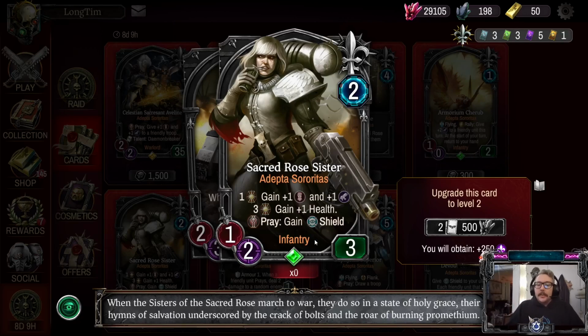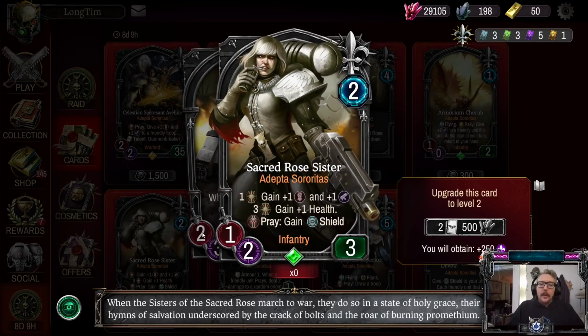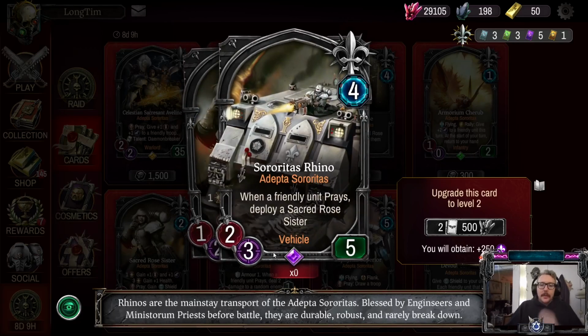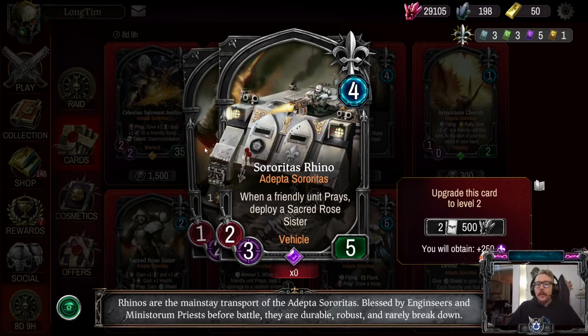So I assume any card that is giving me some Sacred Rose Sisters, and I have a reasonable time getting some faith, is going to be a problem for my opponent. So for 4 energy, most of the time, you're going to get 5 health, plus another 3 health, plus likely, I would say, another 2 melee, 3 ranged in stats on top of this. So Sororitas Rhino, not hitting very hard, but giving you 8 health of units on 4 energy, that can potentially repeat itself, right? So I just have to imagine this card is going to be great.